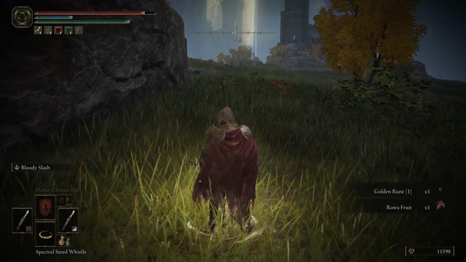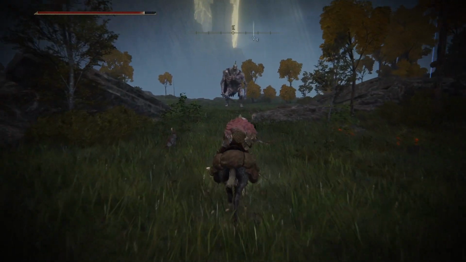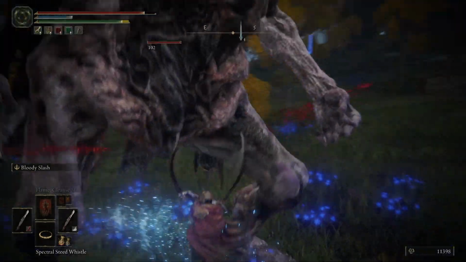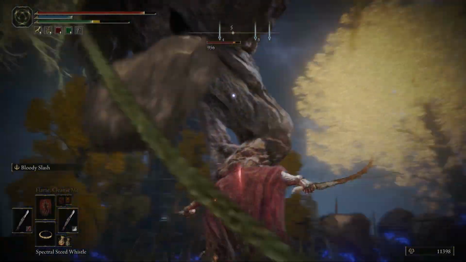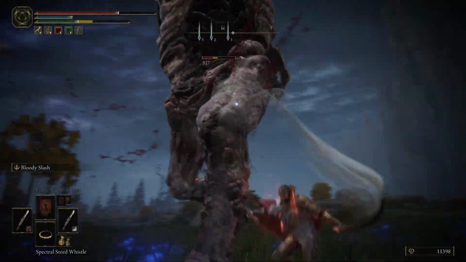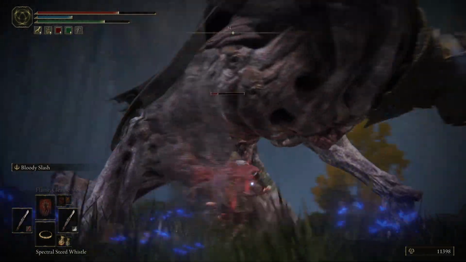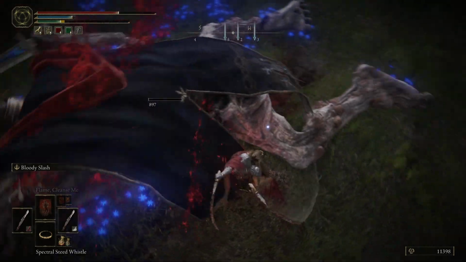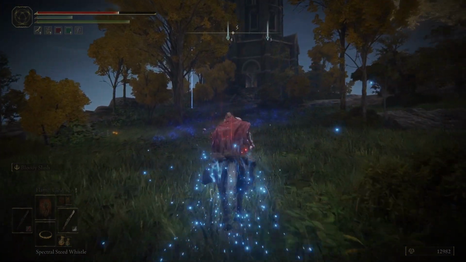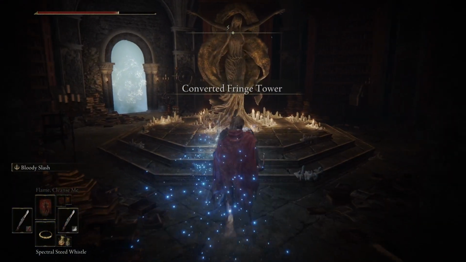We also have a Lost Grace in here. Let's just activate it. Now let's go to this tower. I see a troll in here, and I think he's the guardian of this tower. Not anymore. You're gonna die pretty easily. Ouch, it does a lot of damage, which I don't like. Oh, okay, let's be careful. I broke your poison. Now you're gonna bleed to death, man. Shouldn't have picked a fight with me. Told you. Thank you for your runes. Now goodbye. Okay, let's see what this tower is. Converted Fringe Tower.